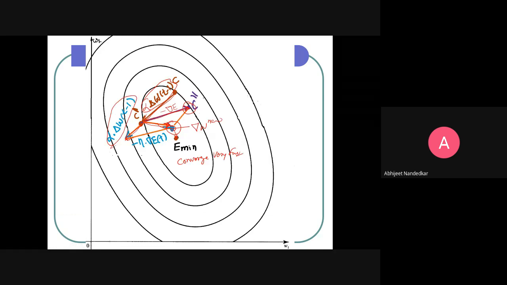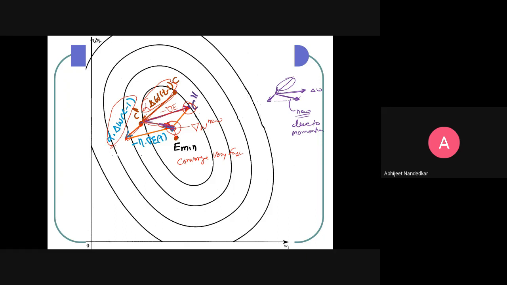Okay. But when you add the momentum term, so this vector, and this was the earlier calculation, and this is the current calculation. So if I add this vector component in this new calculation, suppose I take this small vector here, and if I add like this, then I get the resultant direction as this one. So this is the new direction due to the momentum component. Okay, so I now reach directly to this point.